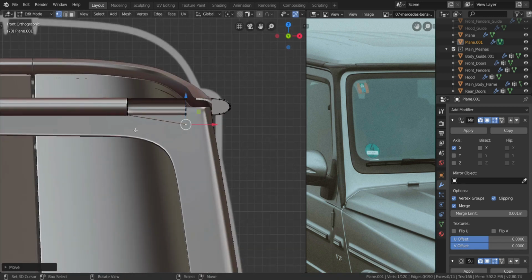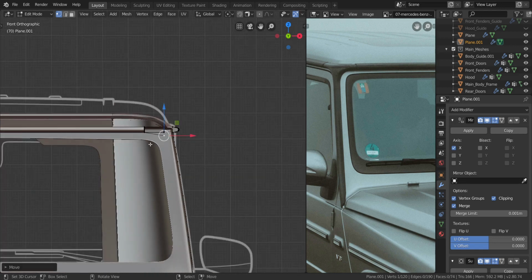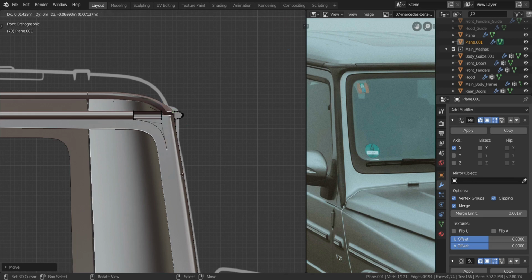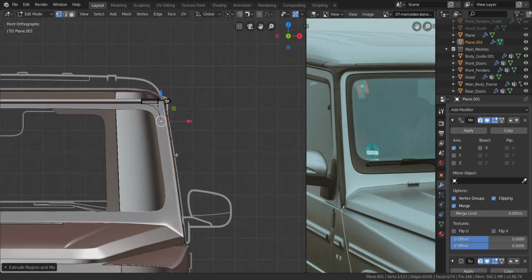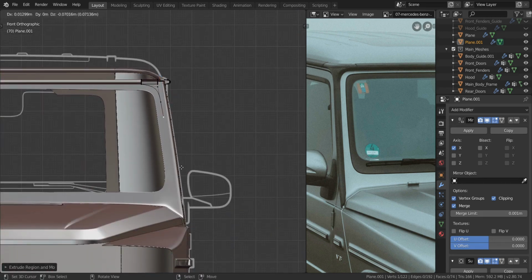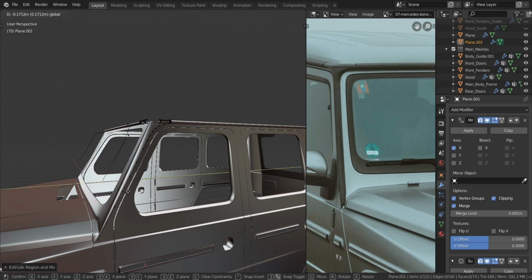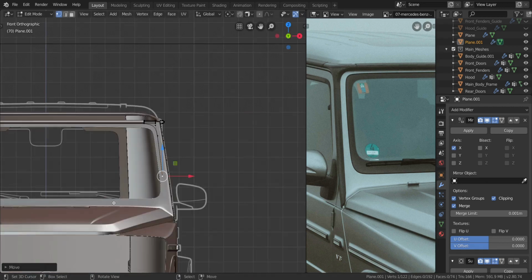Okay, so it needs to follow this rounded edge here, about the same uniform distance from each point. So let's press E, and I'm going to move that over here, and press E again. Basically, let's just press E and extrude that all the way down. Let me move it in the y-axis up to here. Go over to the front view.